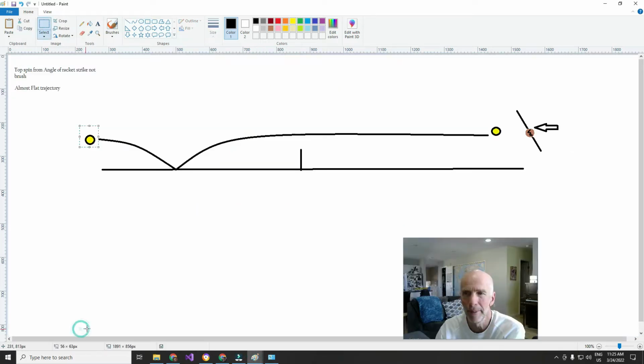This is where we're going to begin. Okay, so here you can see we've got our racket, we've got a tennis ball, and that ball is going to follow a flight path, okay? Now, one of the things that I like to emphasize with my tennis players is that we're not brushing the ball, we're striking the ball. And we're striking the ball with a racket that's angled. So as you look over here, you can see that that racket is at an angle. If the racket comes in and strikes the ball right here, that ball is going to fly along this path.